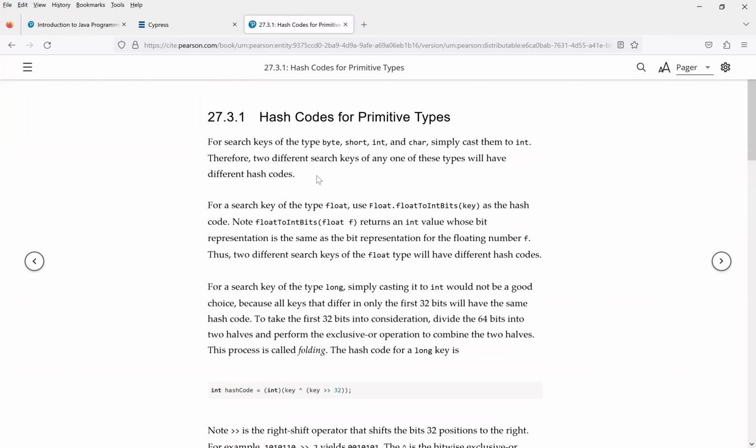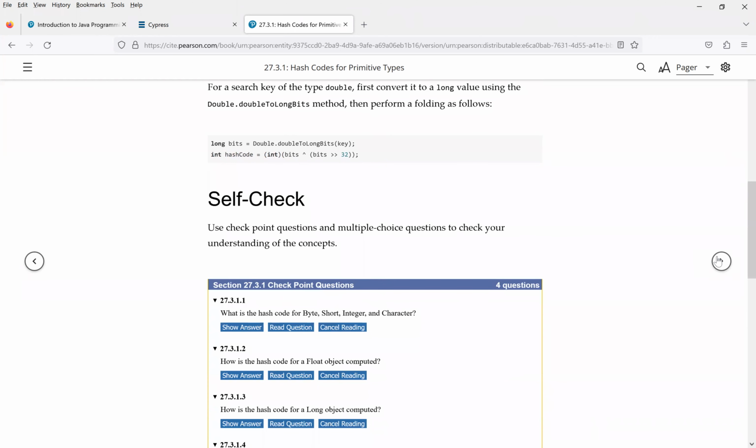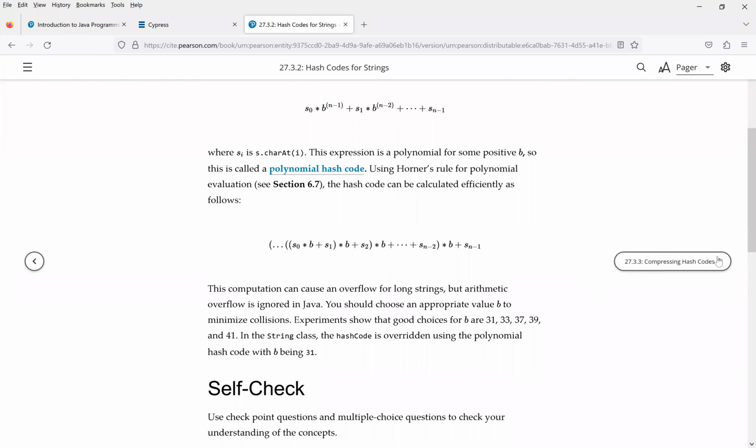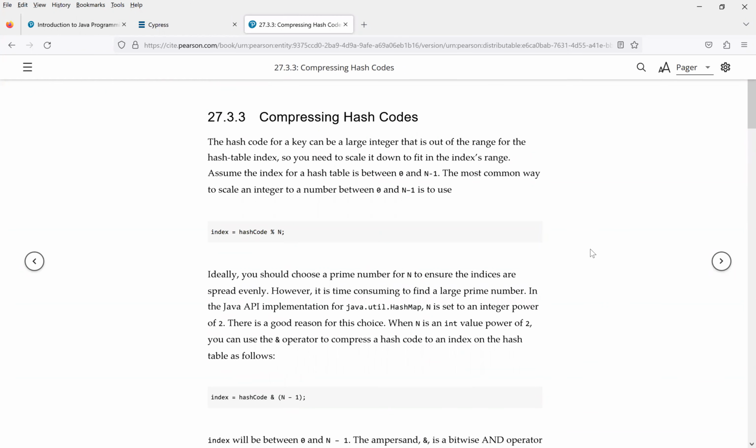This is how we implemented the hash code for primitive data types in the Java API, and this is the hash code for strings in the Java API. When you have a hash code and your table size is limited, the hash code may be beyond the table size. So there's a compression: you compress it to the table size.